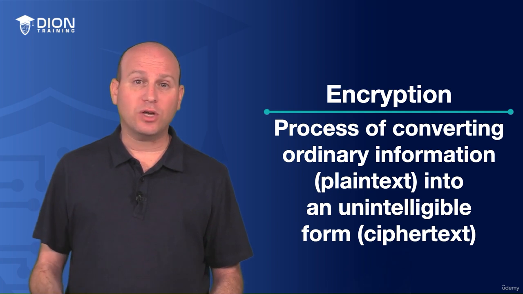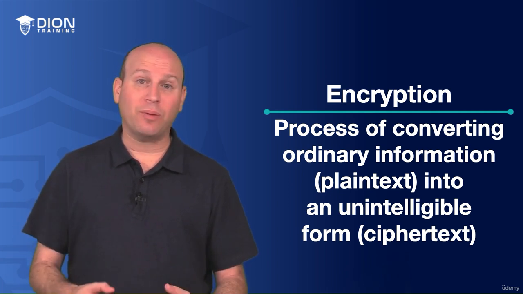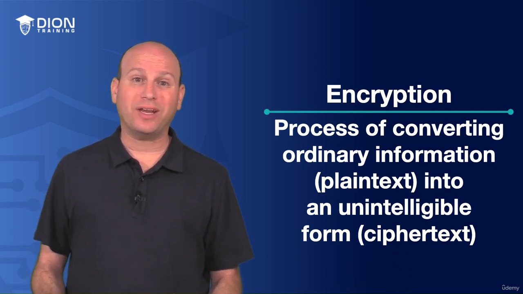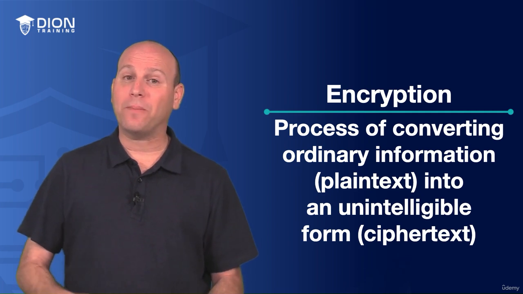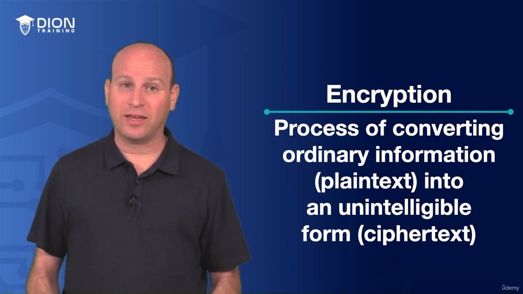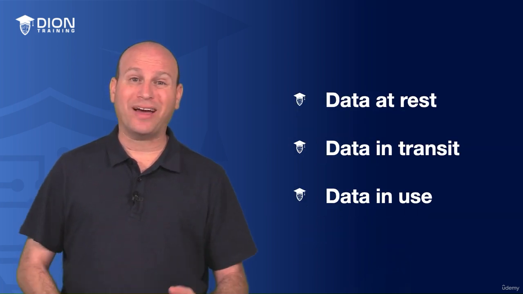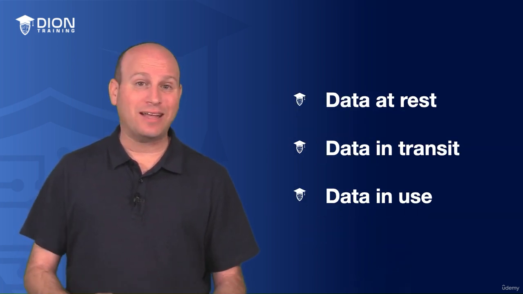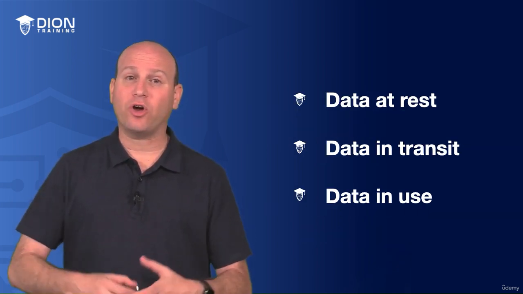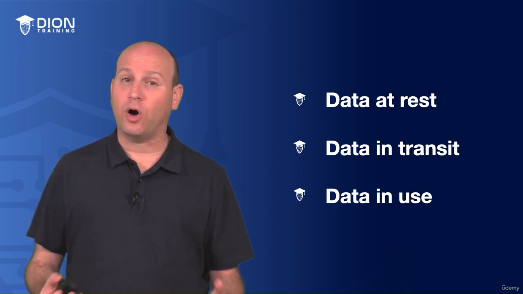ciphertext data. So, if I take some plain words and I encrypt them into some gobbledygook, nobody else can read it unless they have the key, and then they can turn it back into plain text and read it if they have that key. That is the basic concept of encryption. Now, encryption is used to provide us with data at rest, data in transit, and data in use protections to make sure we're securing all of our data, and encryption allows us to do all of that.